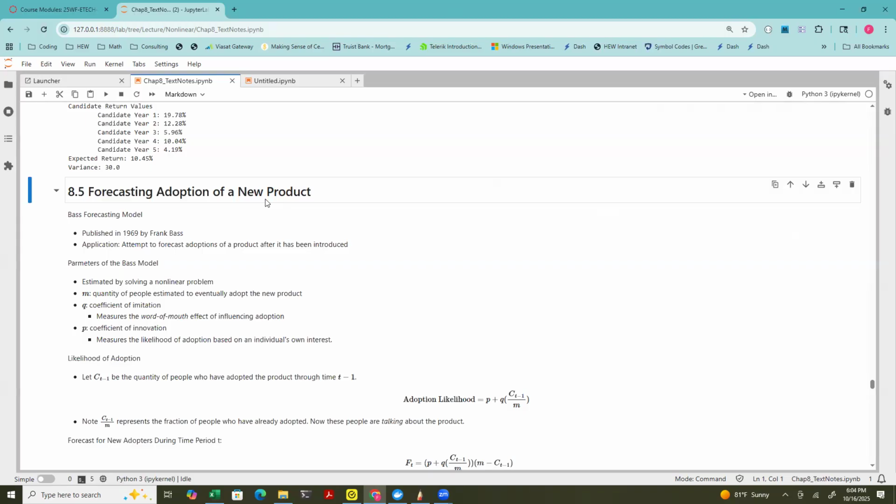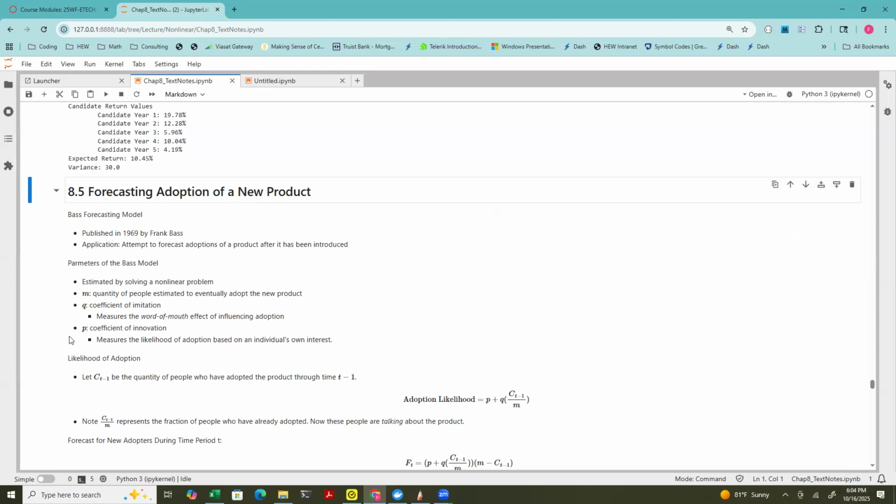But notice that as I'm saying this, a lot of this depends on a past history of the model. And Bass forecasting is more off this idea of a new product. So you're saying, okay, how do I do that? The parts of the model that are used to estimate with the nonlinear optimization problem are these M, P and Q variables, in this case the decision variables for us.